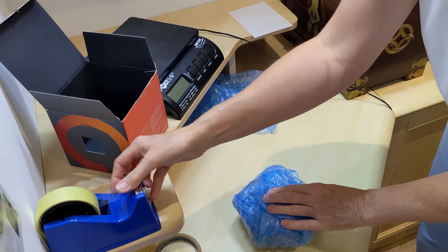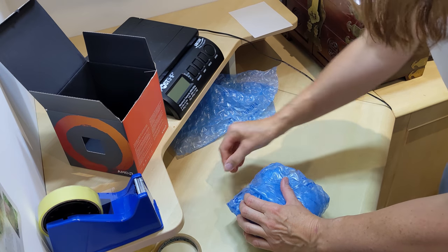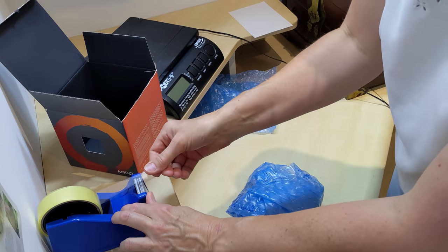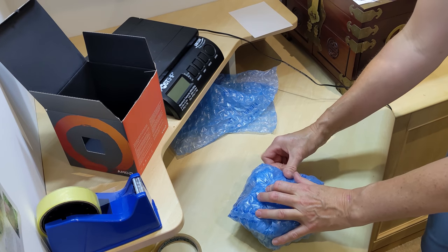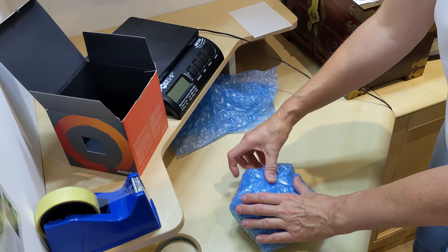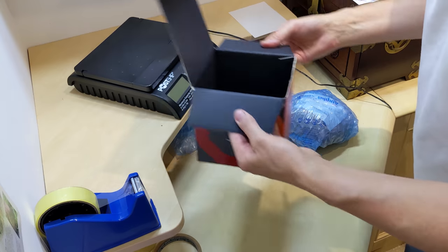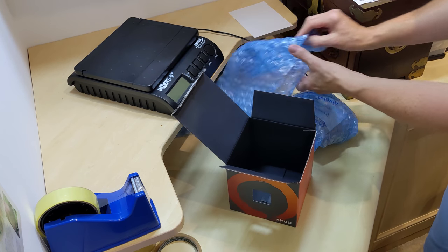If people are chucking packaging out, just keep it. This blue bubble wrap came from a job that my partner's working at the moment, and the guy bought some new stuff and was just chucking it all out, so my partner put this in some boxes home. So this is the box that I found.